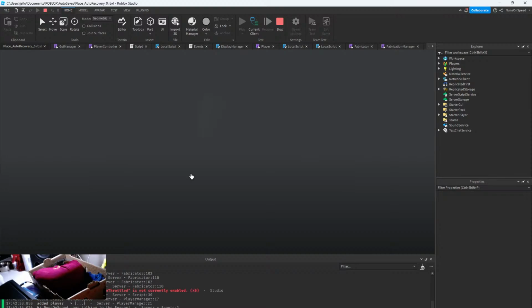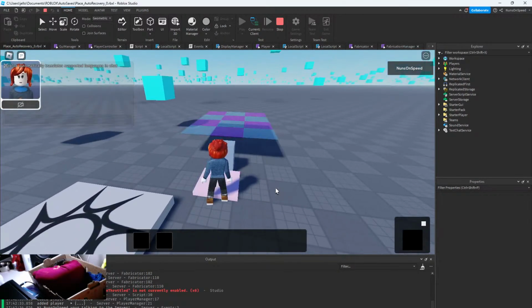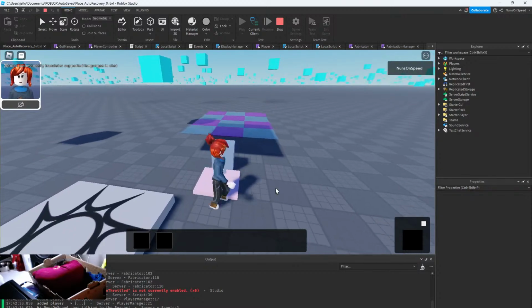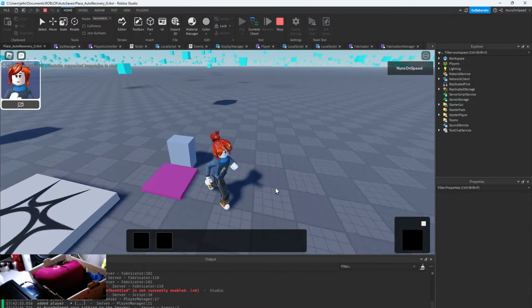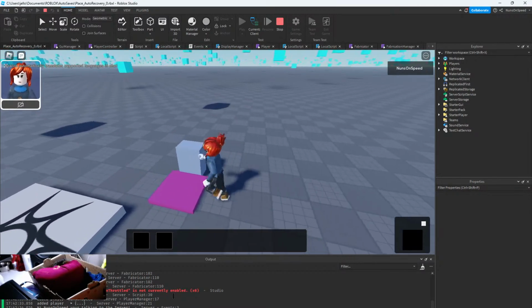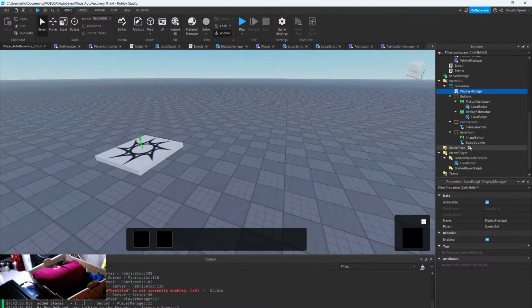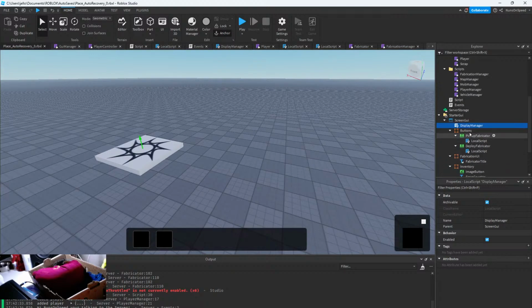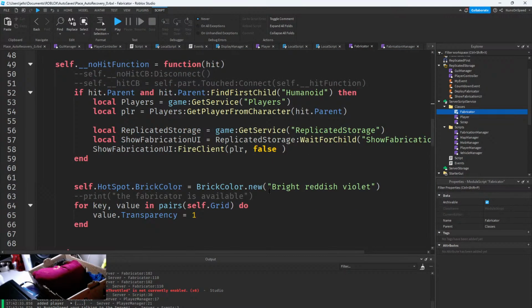I'm grabbing the completely wrong UI. So now, I didn't even notice. It is not working. See how it's not working? Because it's not being fired correctly. Fabricator. Let's go back here.